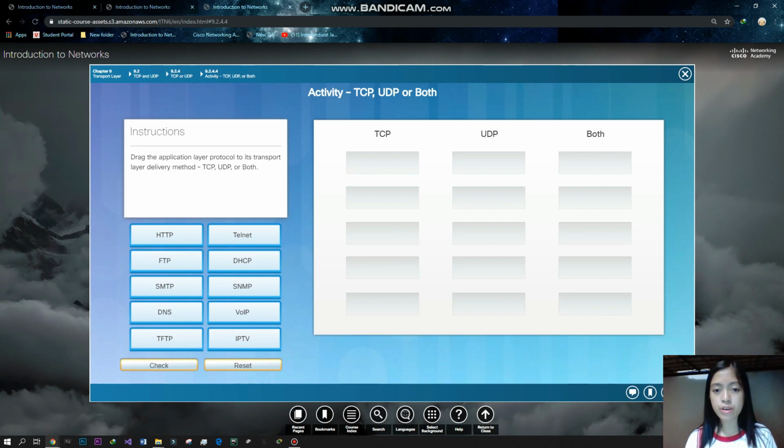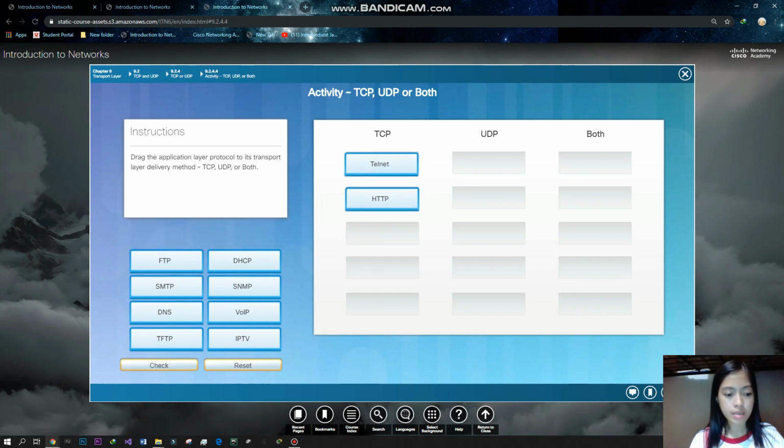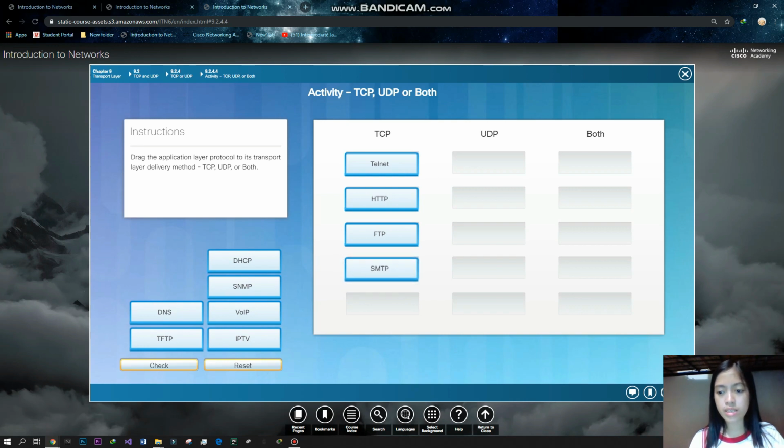In Transmission Control Protocol, it includes Telnet, HTTP, FTP, okay, that's correct, then SMTP. So this is TCP.